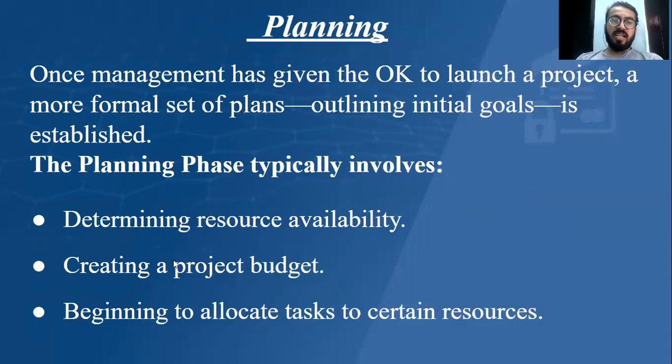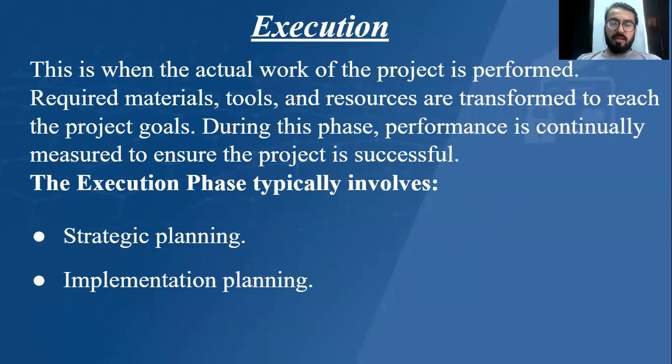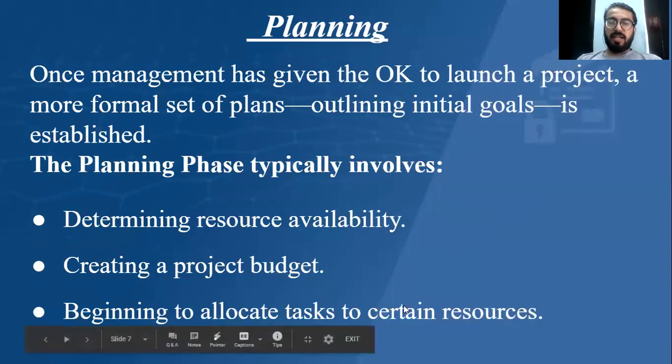Here, creation of a project budget takes place. Now it is the time to allocate tasks to certain resources. Now here the planning phase initiates by deciding the budget of the project, determining the allocation of the resources and much of the needed information to carry the project stage by stage.